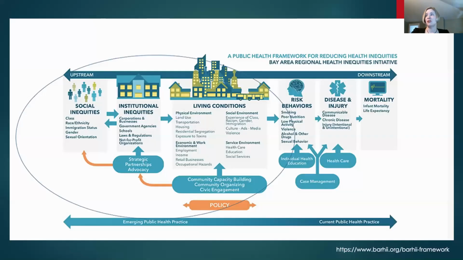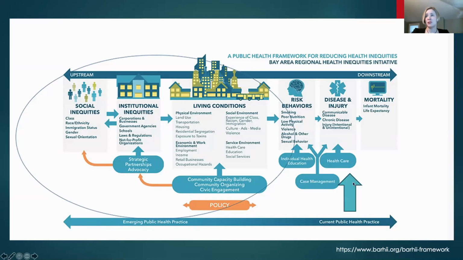This framework lays out a rubric for the way that we will think about social determinants of health in today's talk. All of the conditions on the left side of the screen are upstream social, political, and economic factors that have a profound impact on health. There are inequities that people experience based on their social identities related to class, race and ethnicity, immigration status, gender and gender identity, and sexual orientation. Additionally, the way our businesses, schools, and governments are arranged perpetuate many of these inequities, and these feed into the various living conditions related to physical, economic, and social environment that affect health.